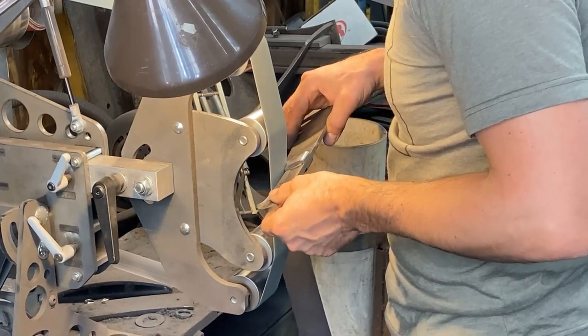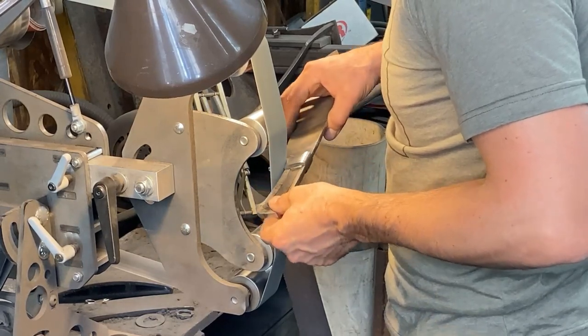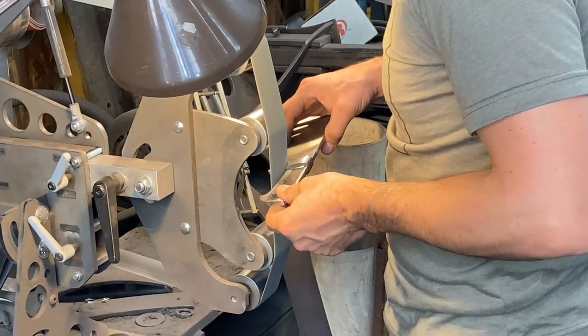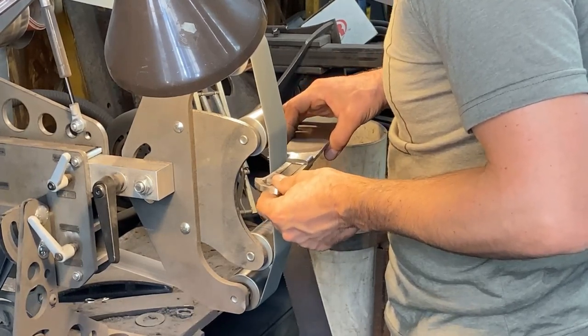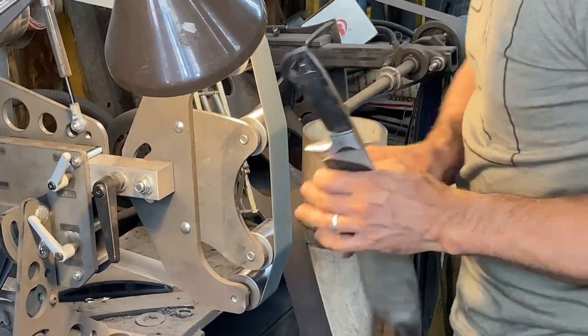This is the last time we're going to be hitting everything up with belts after heat treat here. I'm going to make sure all the decarb is off of everything so the etch looks even. Then just blend everything and save ourselves a lot of hand sanding by doing a nice job on the grinder first.